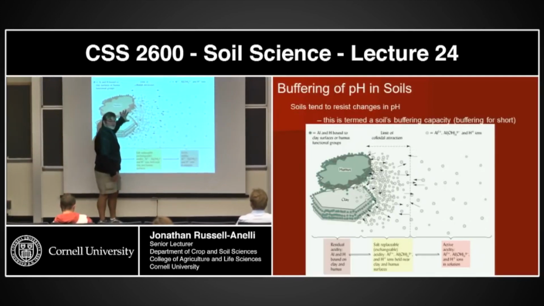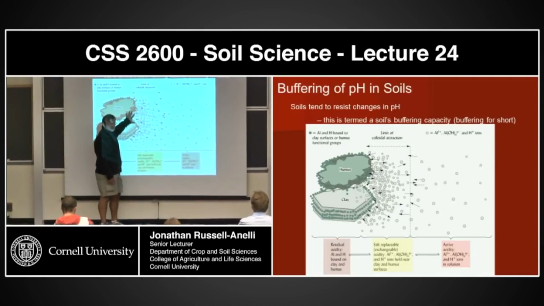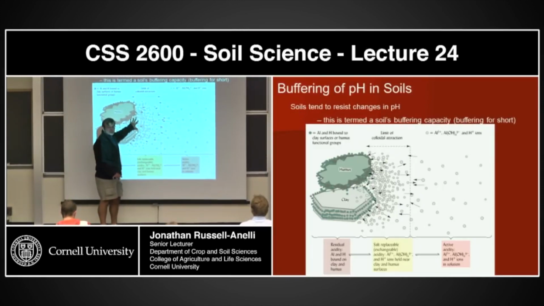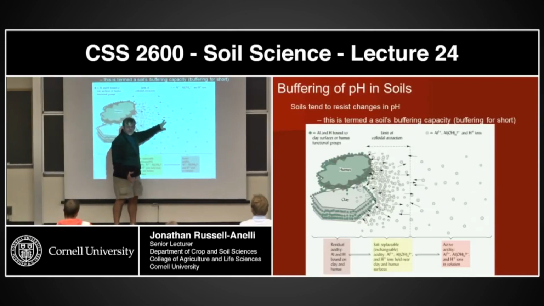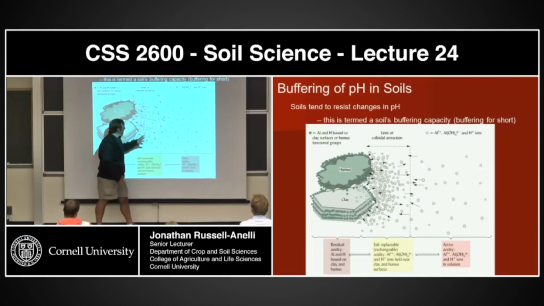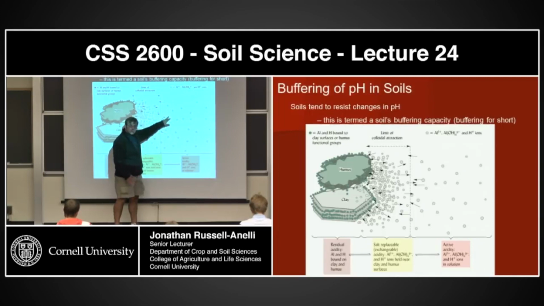Okay. If this is a very small CEC, cation exchange capacity, and it has a very low base saturation, most of the cation exchange sites are going to be occupied by aluminums or protons, which even if I have exchange, it's going to be a proton for a proton, right? On the other hand, if I have a high base saturation, I start having calciums and sodiums and things like that, magnesium in these cation exchange sites, when the proton exchanges, I'm going to get something other than a proton coming out. And so that's going to affect the pH in this active pool. Does that make sense?